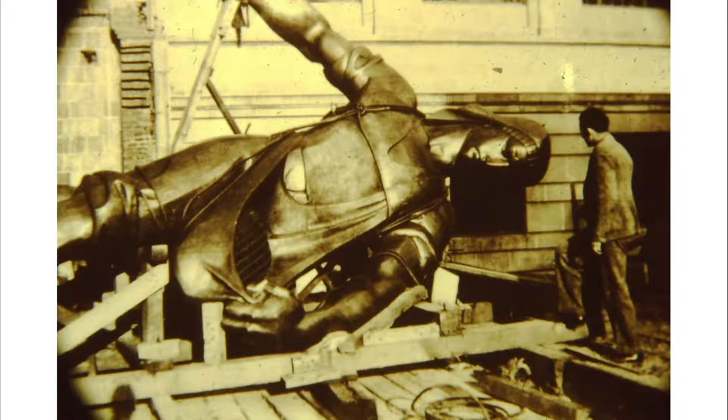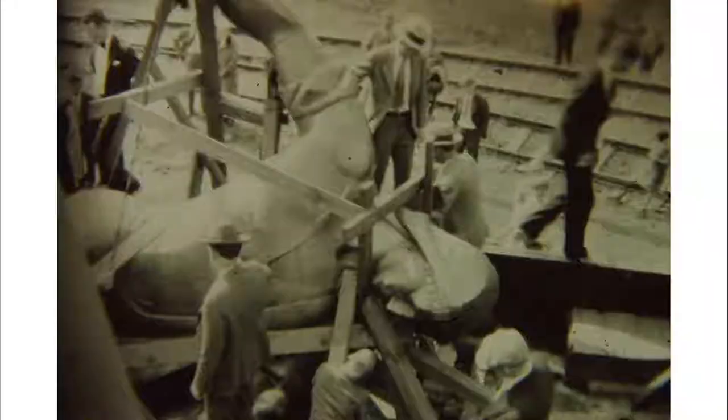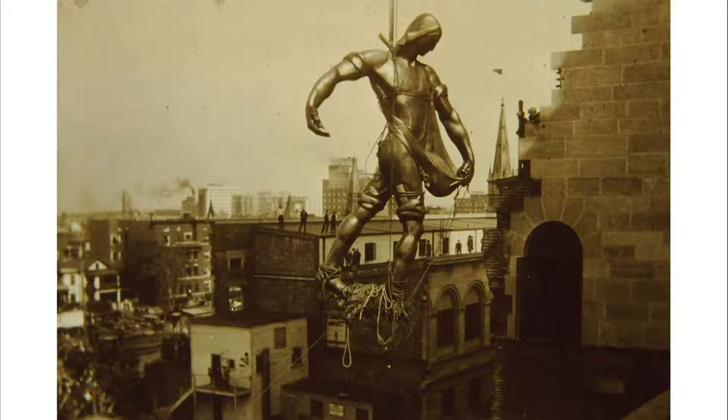These pictures give a sense of how big the Sower is. Finally, he was hoisted up to the 15th floor — laid horizontally inside to protect him from people walking over him. Looking towards the northwest in the picture, you can see the gap left in the quadrangle and downtown Lincoln off to the northwest. It took about eight minutes to get him from the ground up. There is a film of this. They simply took him up, laid him sideways, stuck him on the 15th floor, and coated him with beeswax to protect him from the elements.